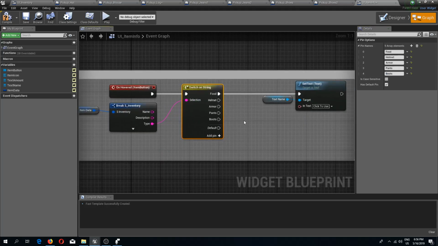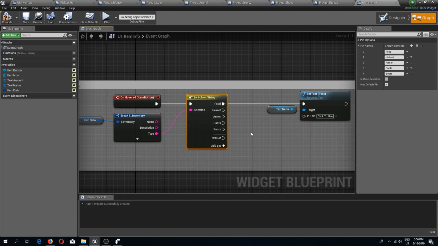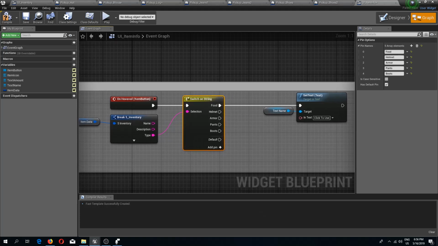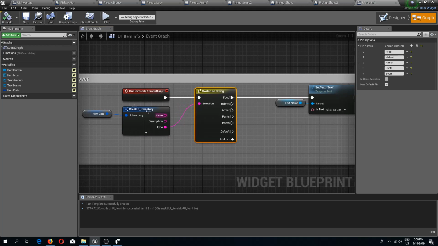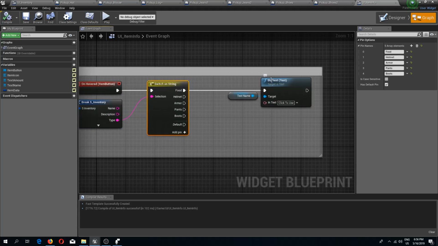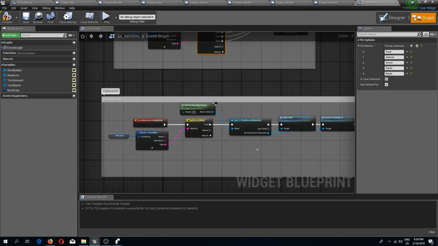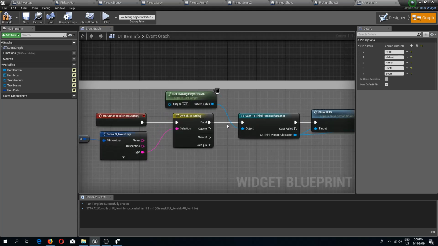Since the weapons are pretty simple and there are a lot of tutorials on it, I'm gonna make those last. I'm gonna begin with these because I feel like these could be more interesting than the weapon one, because the weapon one is pretty simple. And for the hovered event, we're not gonna do anything special. If we have one of these types, then we're just going to do the same thing as we did for food. We're gonna just change the name to click to use, like so. And for the unhovered, we will do exactly the same thing.